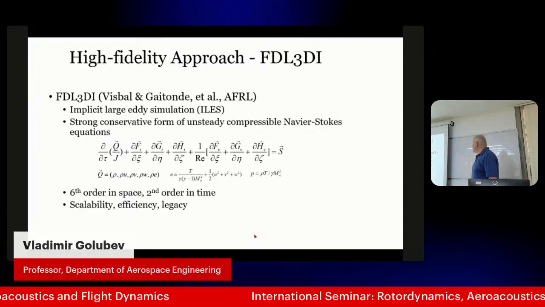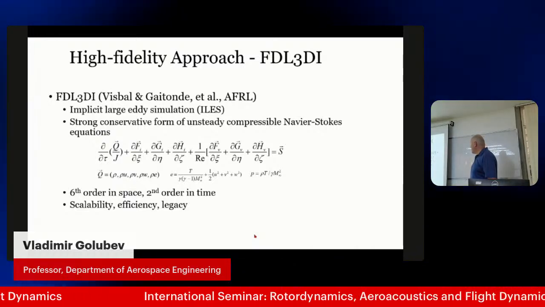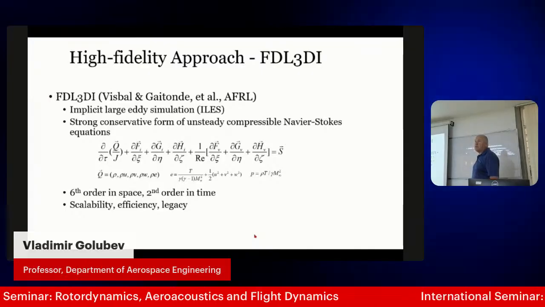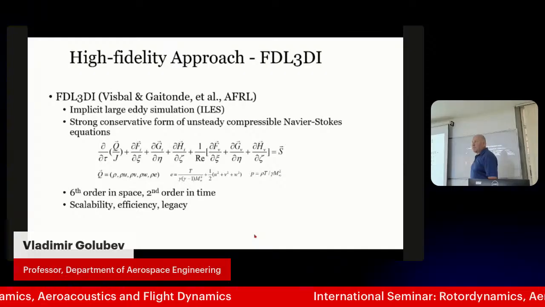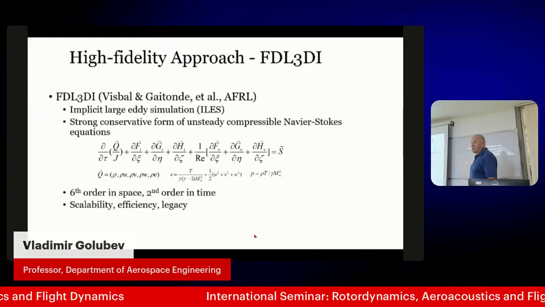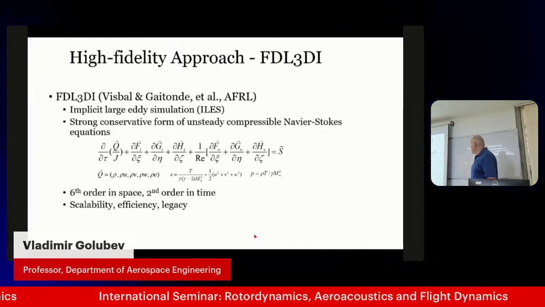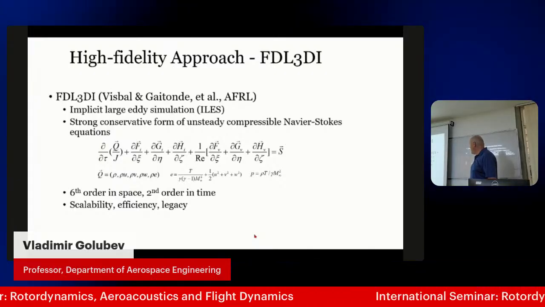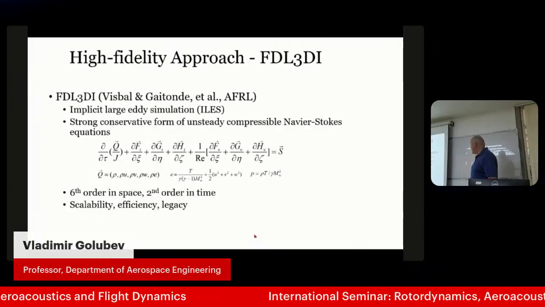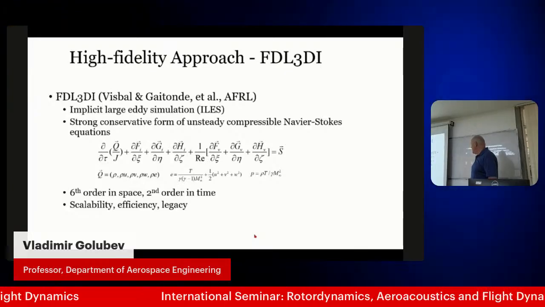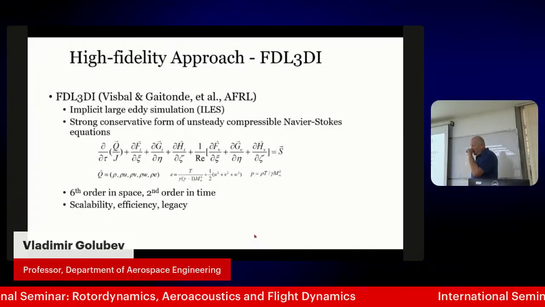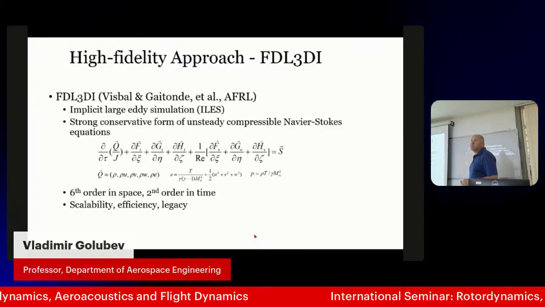But it's basically solving the strong conservative form compressible Navier-Stokes equations. Again, for those of you who did CFD, you understand what it is. For those who don't, that's a problem. With Q as a solution vector, and then we have the energy and pressure. Sixth order in space, second order in time, scalable, efficient, with huge legacy, hundreds of publications, I don't know how many if you count.